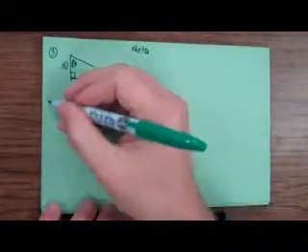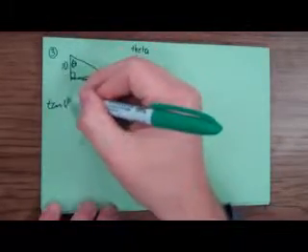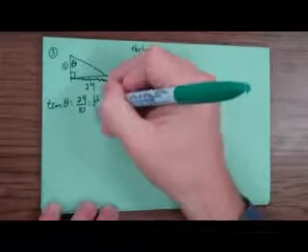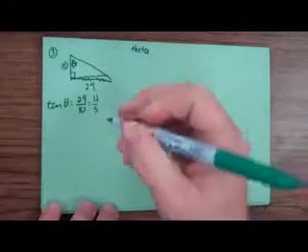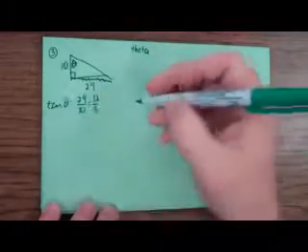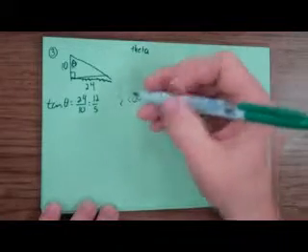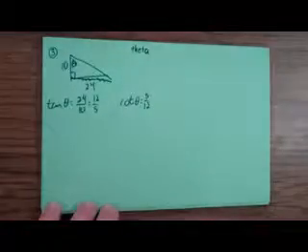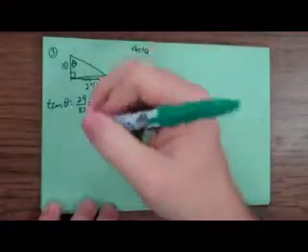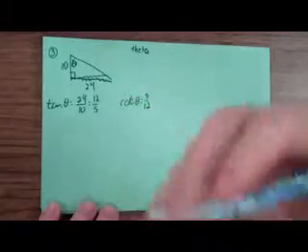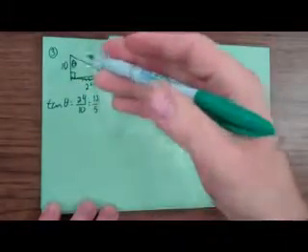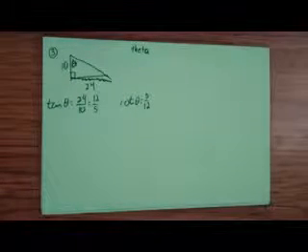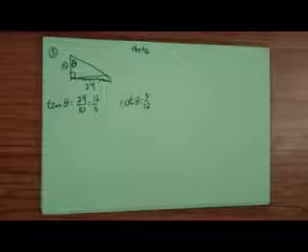The opposite over the adjacent is the tangent. Or this could be 12 over 5. Okay. And if we know the tangent, then we know the cotangent, because it's just the same numbers, just flipped over, so it's going to be 5 over 12. Alright. Now to do the sine and the cosine and the secant and the cosecant, we need to have the hypotenuse. The hypotenuse is involved in all of those. So to find that, we need to use the Pythagorean Theorem and find the hypotenuse.